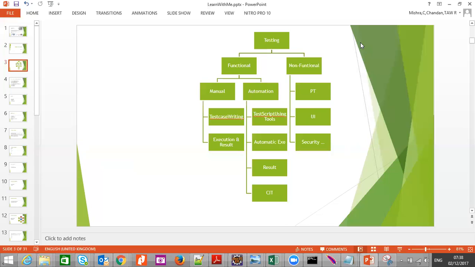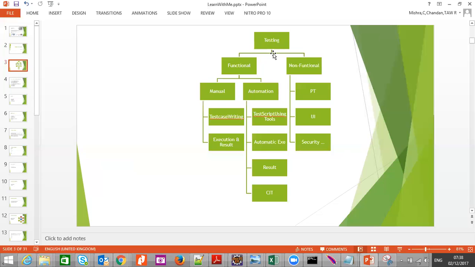Testing is the process in the software development life cycle which comes after the development is over, or during the development of a particular module or sprint in the case of agile methodology. Testing comes into the picture in each and every software industry for every software product they are building.